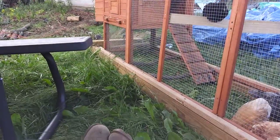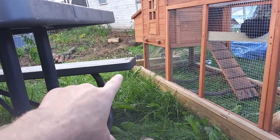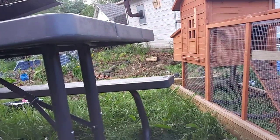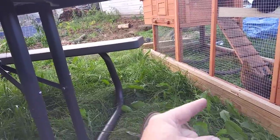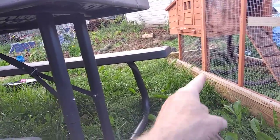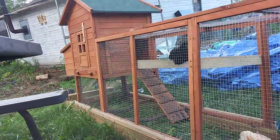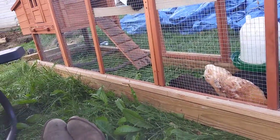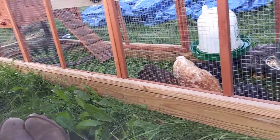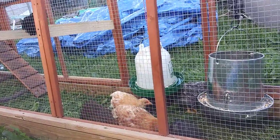We're up here on flat land now. Over the sidewalk area there's a pitch — I used all these little logs to fill in the gaps underneath. Something got in, probably a cat, and got one of my chickens. I came home, uncovered the area, and it was laying there. It is what it is — down to seven chickens.